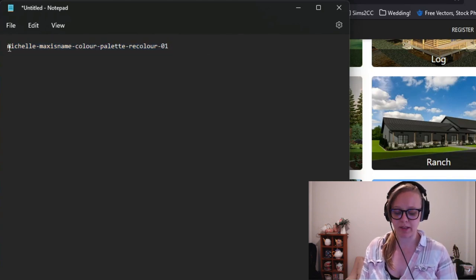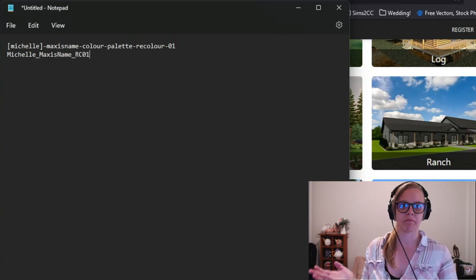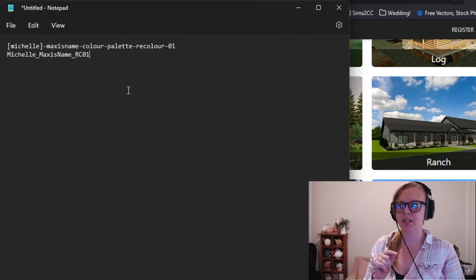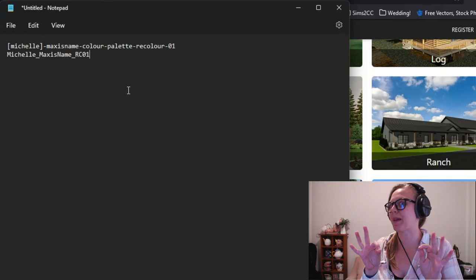You might also find one that has the creator name in special brackets. We can simplify all this. We can just go Michelle Maxis name recolor 01. It's a lot simpler, and we're going to talk about this more in our next video, but I just wanted to mention that's the other thing about naming conventions. No special characters, short file names equals happy game.